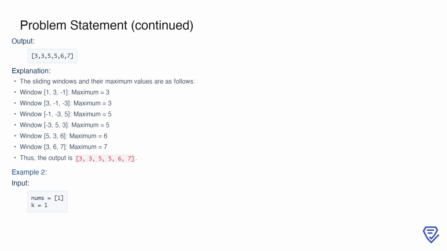The next window, -1, -3, 5, has a maximum of 5, and -3, 5, 3, also gives a maximum of 5. The following windows, 5, 3, 6, and 3, 6, 7, produce maximum values of 6 and 7, respectively. By collecting these maximum values, we arrive at the output array 3, 3, 5, 5, 6, 7.